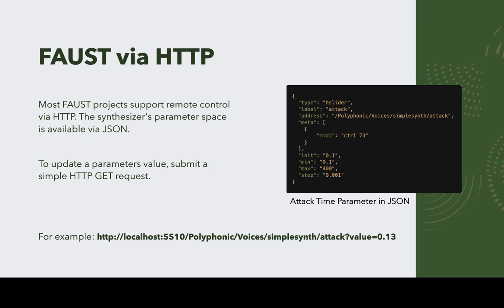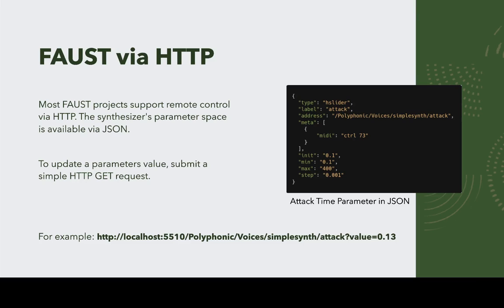What this means is that most FAUST projects will support remote control, meaning that you don't have to interact directly with a GUI, but rather interact headless or remote style. They do this by exposing the synthesizer's parameter space to the users via JSON. I've shown one simple example of this for the attack time parameter in a simple synthesizer. You can see there's a type, showing that it's a slider, a label, an address, which is how you interact with this parameter, and then some metadata as well as other values meant to help initialize and manage the behavior of that specific parameter.